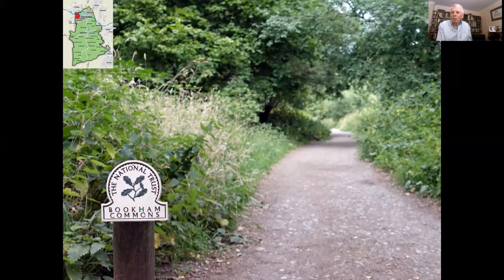There are lots of people running and cycling around Bookham Common. You get young mums and families who are there with their youngsters in pushchairs. You get young kids on bikes and on scooters. You get dog walkers, and you get elderly couples who just go and walk around it to enjoy the scenery. It's a lovely place, not particularly large, but you need to go there and enjoy it.